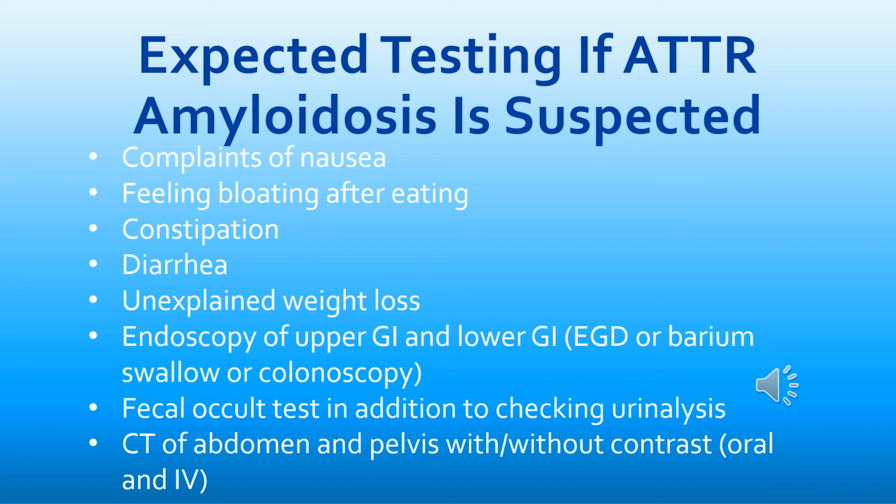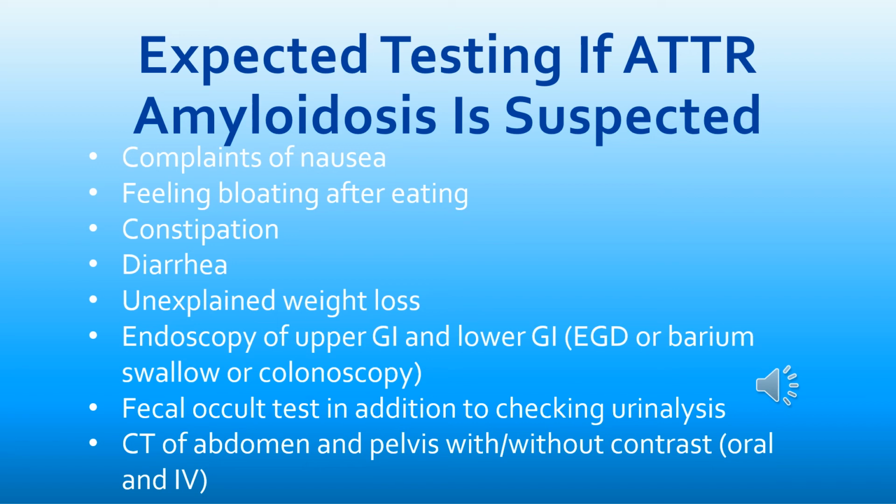What the doctor will normally do is either an endoscopy or a scope of the upper GI tract. They can either do a barium swallow, or they can do what's called an EGD. The EGD is when they scope and go down to the stomach and they're looking for any sources of ulcers, hiatal hernia, polyps, anything abnormal that's going to cause GI problems.